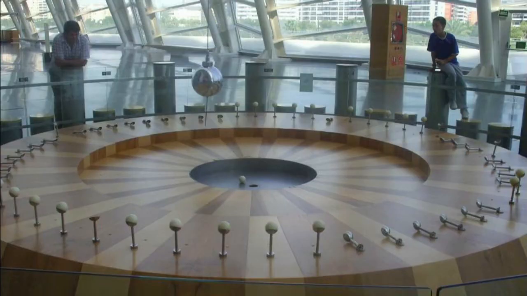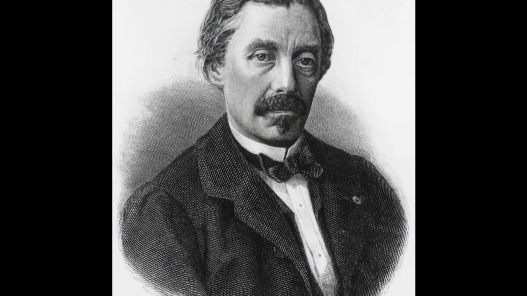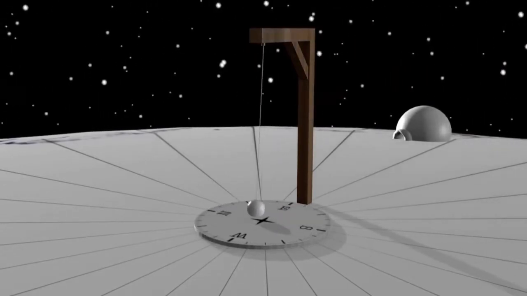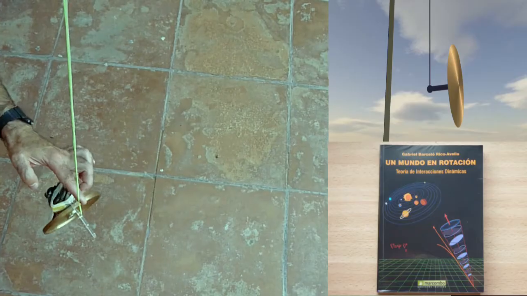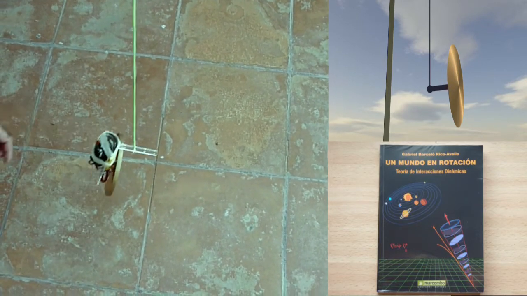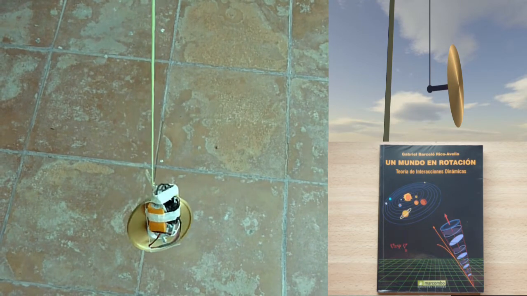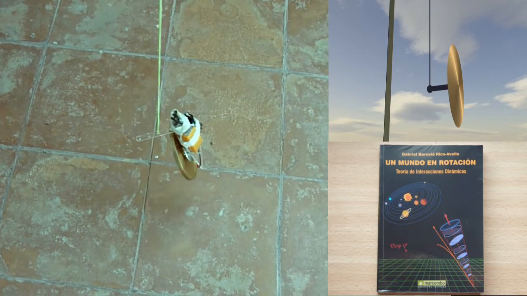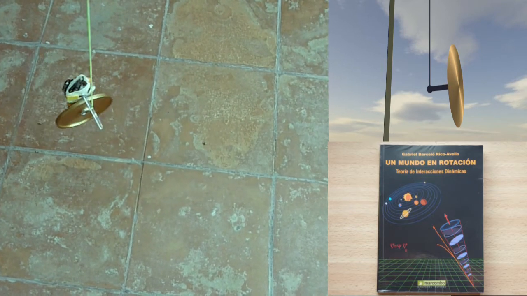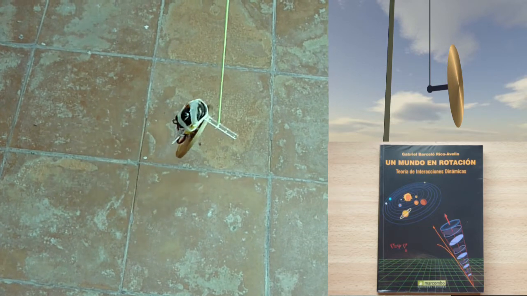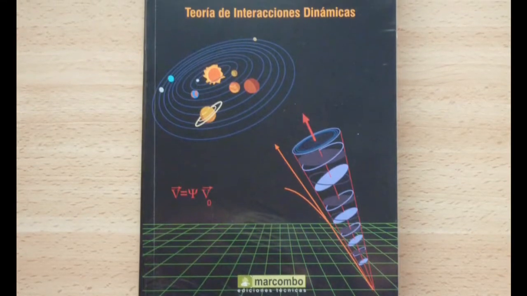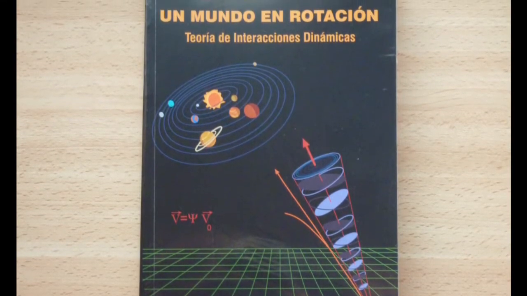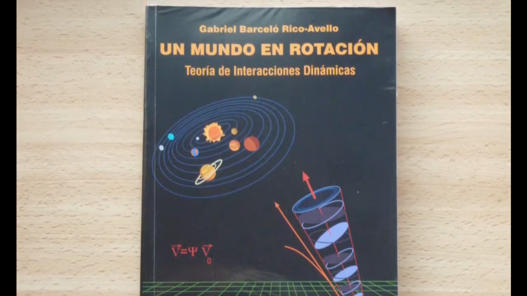A Foucault Pendulum, named after its inventor, Léon Foucault, was used to demonstrate the Earth's rotation and the Coriolis effect, described in 1836 by the French scientist Gustave Gaspard Coriolis. This audiovisual document provides an outline of the behaviour from a mechanical and dynamic point of view of a new pendulum. This is a device developed following the principles contained in the theory of dynamic interactions set out by Professor Gabriel Barceló in his publication Un Mundo en Rotación in 2008. We have not found any previous historical references for this pendulum.